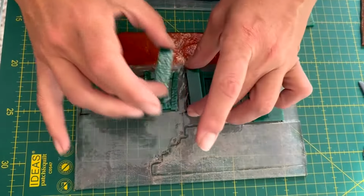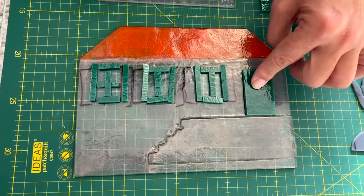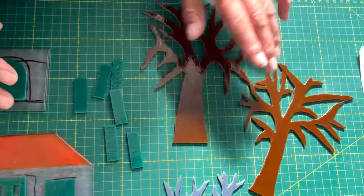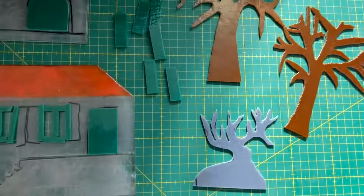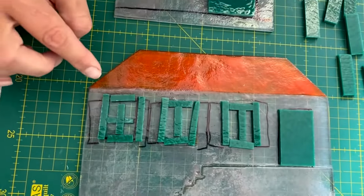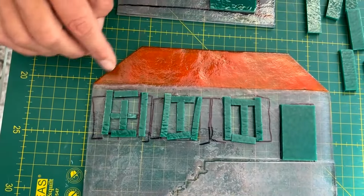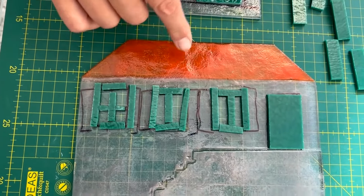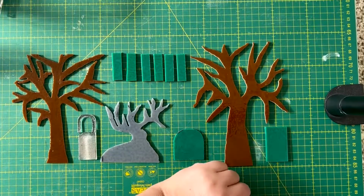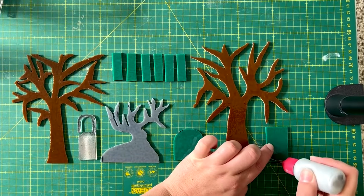But we want to put some enamel on the shutters and the doors, and also on the trees. So we're going to get the enamel onto the trees, and also just glue the windows and doors, the window frames in place, so then we can get the stonework done. We're also just going to put a bit of enamel on the roof as well. So here we have Tina enamelling the trees and the shutters for this project.